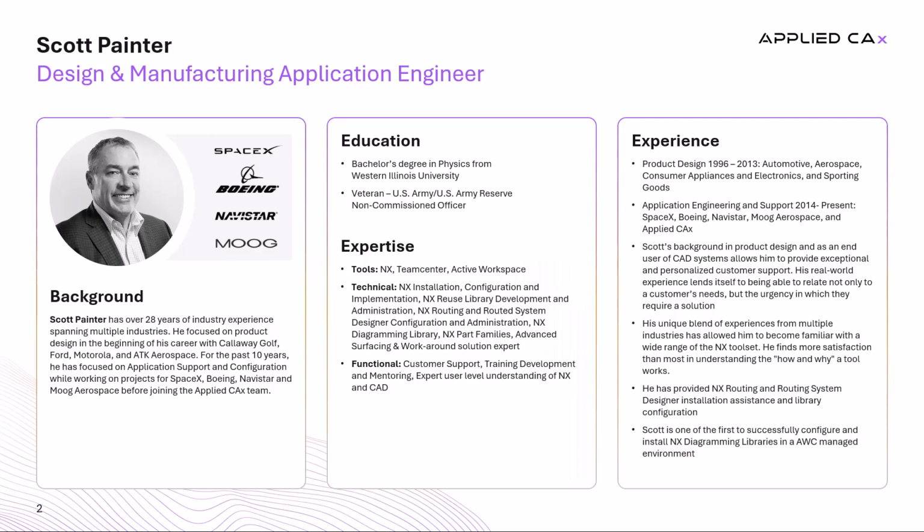Hello everyone, my name is Scott Painter. I'm a design and manufacturing application engineer with Applied CAX. I've been in the product design industry for over 28 years. For the first half of my career, I was designing consumer electronics with Motorola, automotive components at Ford Motor Company, aerospace structures at ATK Aerospace, and golf clubs at Callaway Golf. From basic part design to large assemblies to complex surface modeling that created CAD files for an entire set of irons from one CAD model, I've been in the trenches.